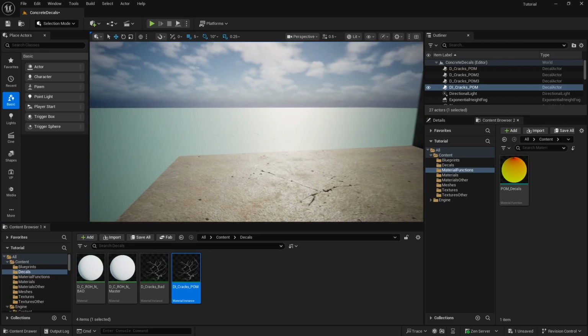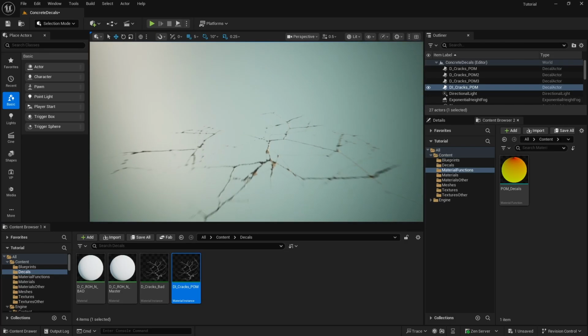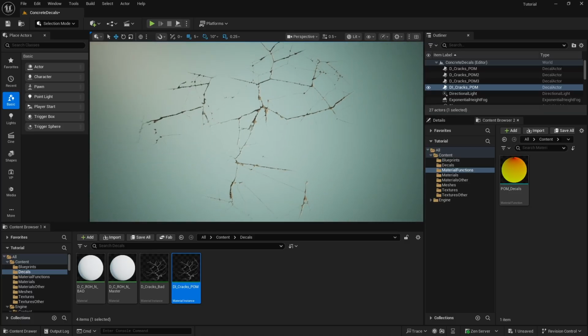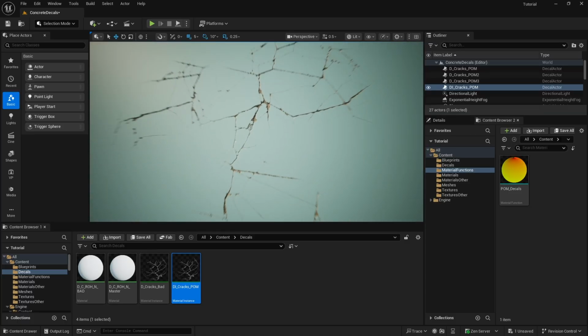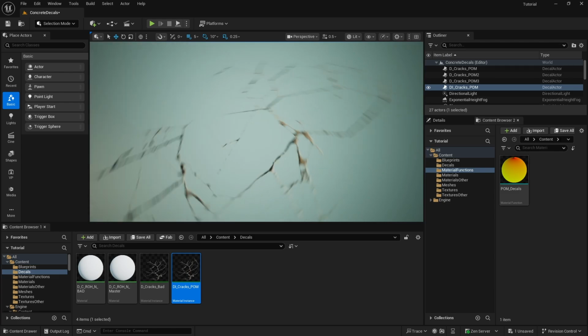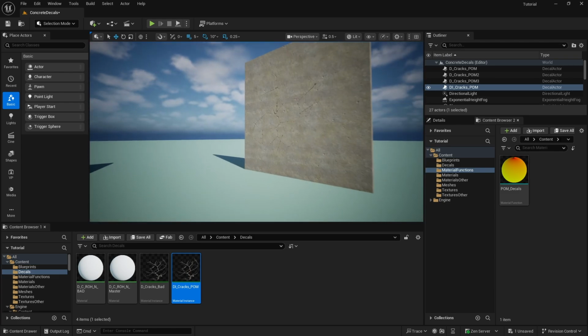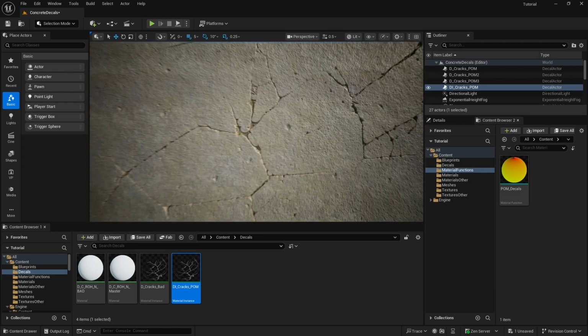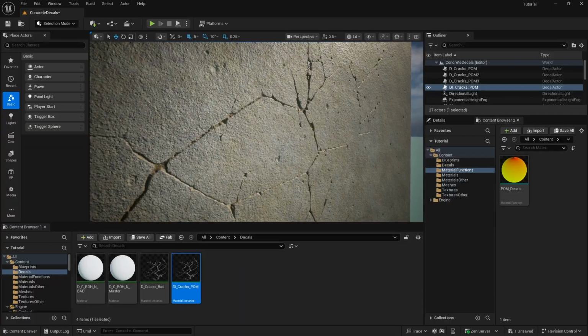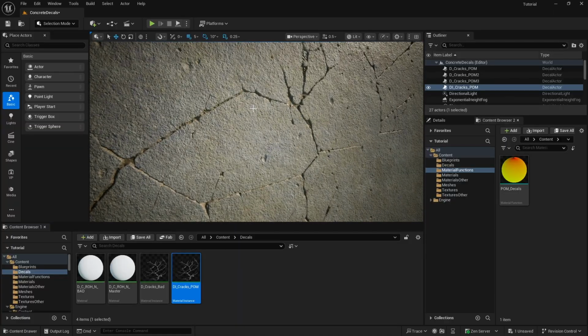I also put it over here on the floor just to show you that these cracks can be used on a multitude of surfaces. Now we have it on the wall over here just to give you some ideas of what you can do. Again, play around with this stuff in Substance. You can make multiple different types. That's where we're going to leave it. I think we covered everything.